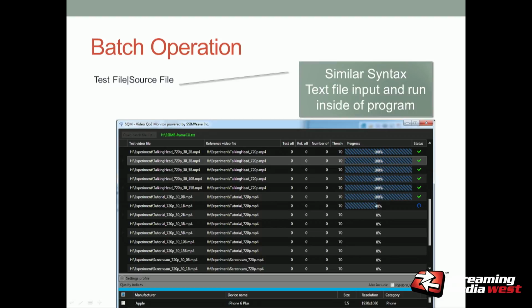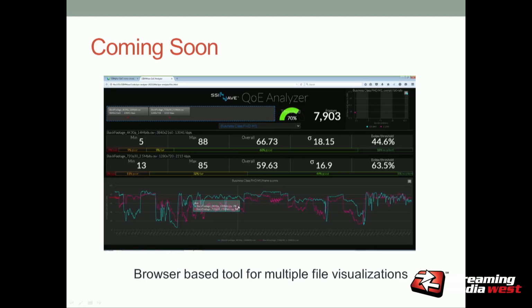And it can run two ways in batch mode. It has a batch mode that you load into the program. The nice thing about this is if you have any errors in your batch files, and I always have errors in my batch files, it tells you it won't load the file. So you don't start a file, think it's going to run all night, and then get stopped because you put the wrong drive in or the wrong address in. So very nice in that it does that. And then basically you just let this run and it spits out the CSV files, and then you can look at those later.